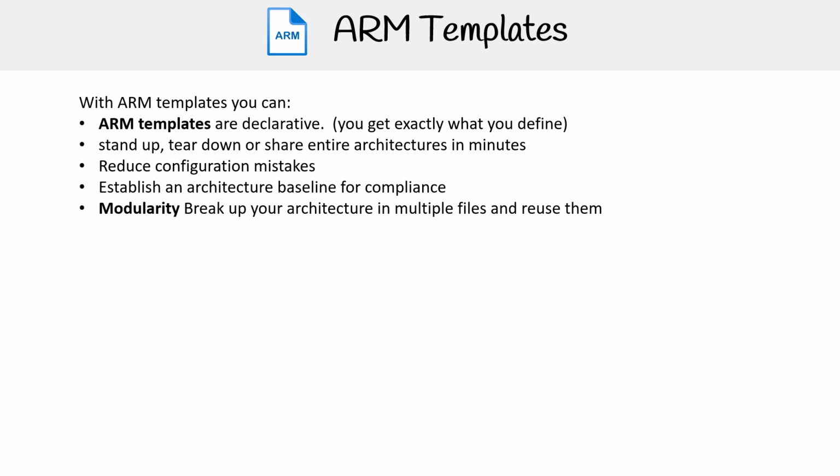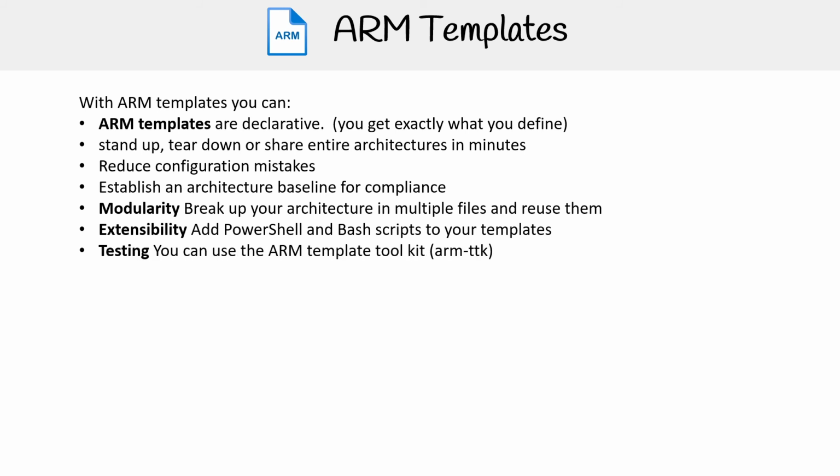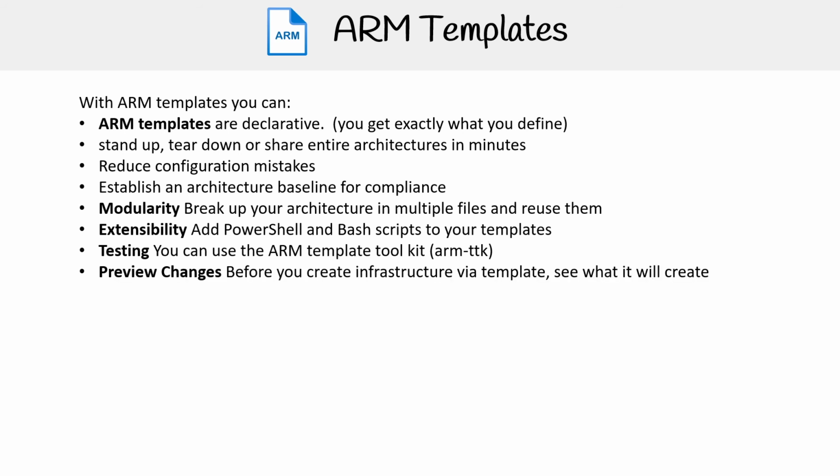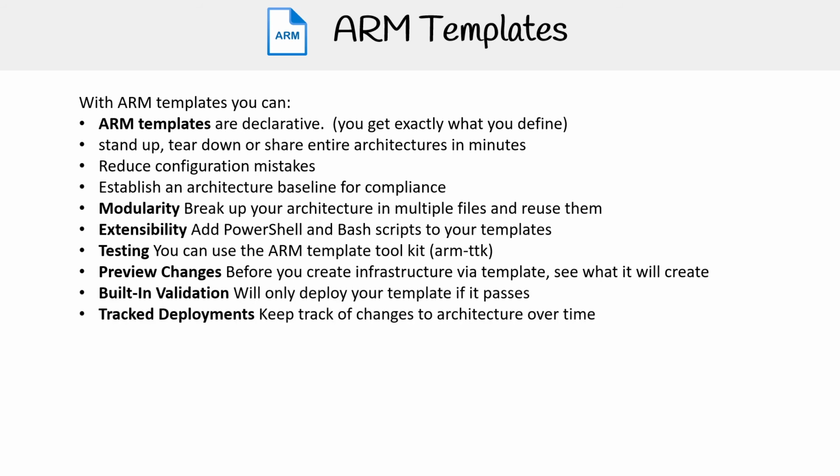They're modular, so you can break up your architecture in multiple files and reuse them. They're extendable, so you can add PowerShell and Bash scripts to your templates. It has testing, so you can use the ARM TTK to test, make sure exactly what you've deployed is what you wanted. You have preview changes, so before you create infrastructure via templates, you see what it will create. Built-in validation, so it will only deploy your template if it passes. Track deployments, keep track of changes to your architecture over time. Policy as code, so apply Azure policies to ensure you remain compliant.